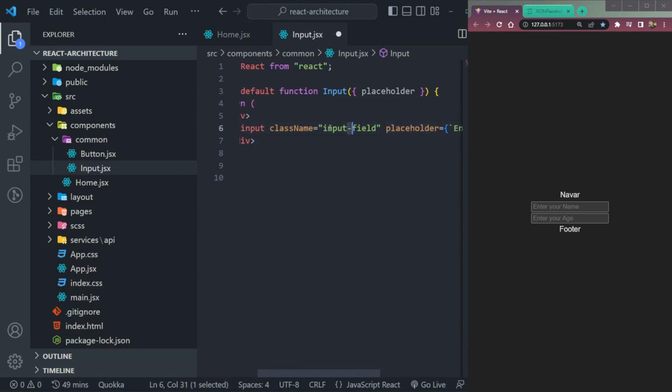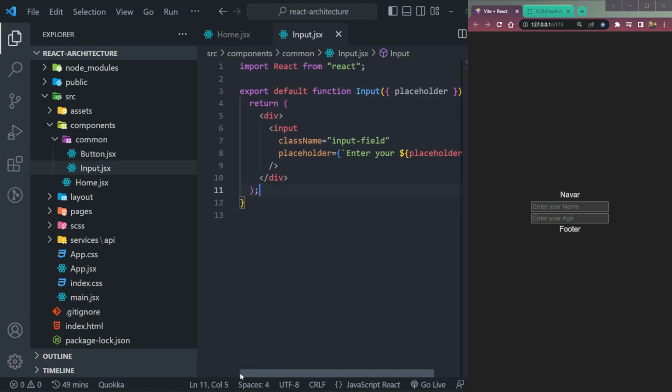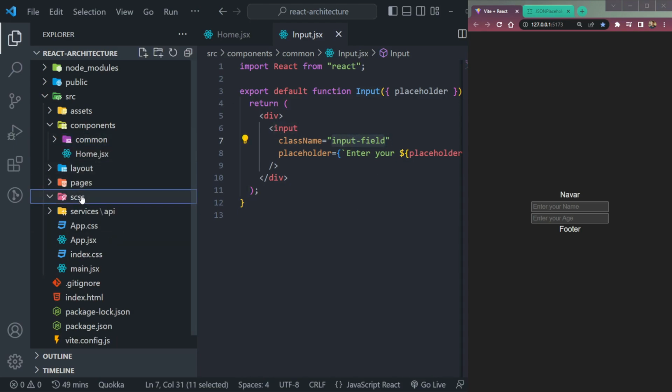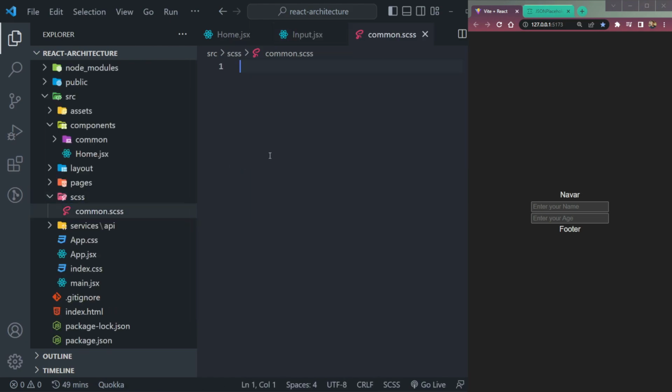I think that's a hyphen. Yes, it is. So now we have to copy the class input-field and add the styling. So this is a common component, right? So we have to create one common.scss as well, like this, and say input-field.